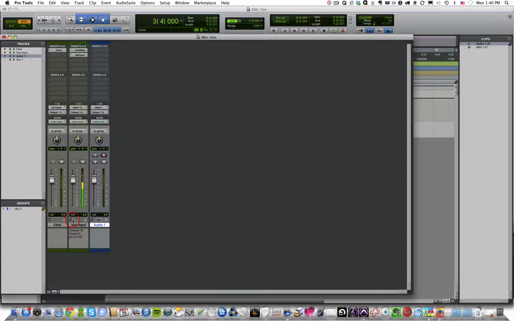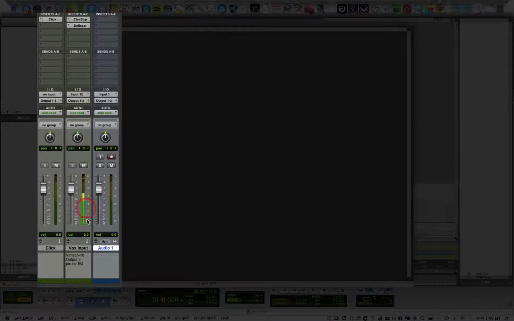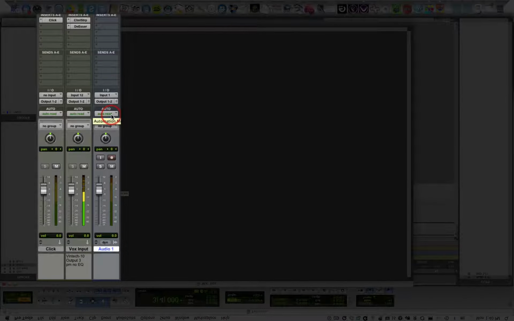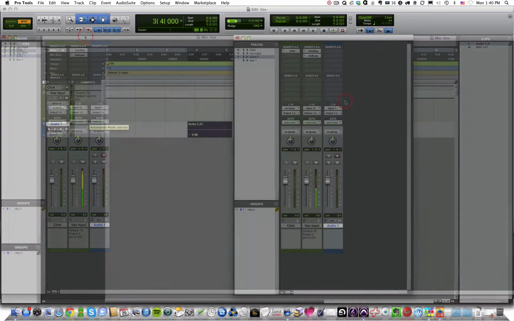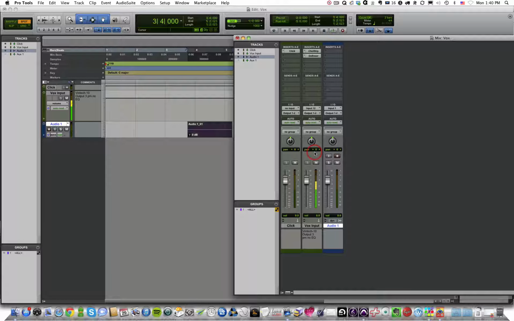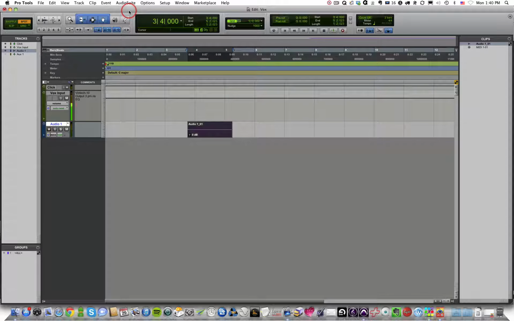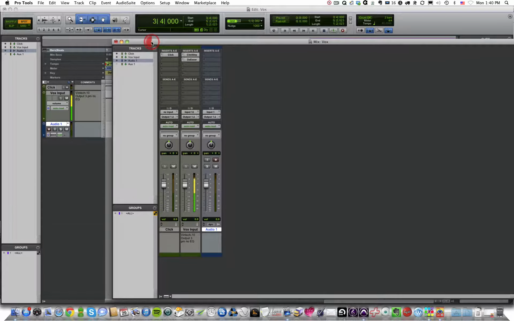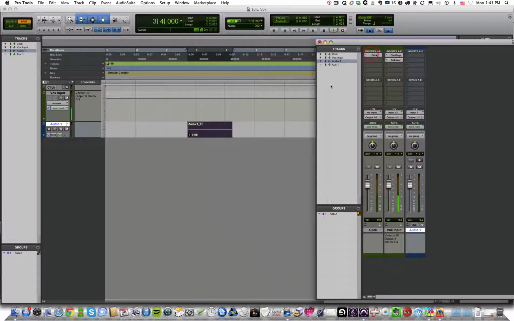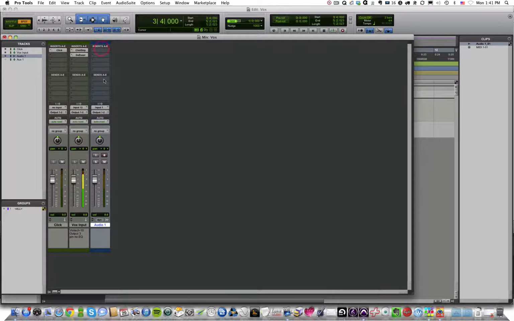You can see here that I've got 3 tracks right now. I've got a click track, I've got my vocal input track so that I can speak to you and record the audio, and I have a mono track here as well. It's important to realize that the information contained on the mix window is also the same information displayed on the edit window. It's just you're looking at it in a different view. In the mix window, we don't have the option of seeing it along the linear timeline or horizontal timeline like we do here. We have a traditional analog console view, oftentimes calling this an actual channel strip, and it resembles a channel strip in a traditional analog console.